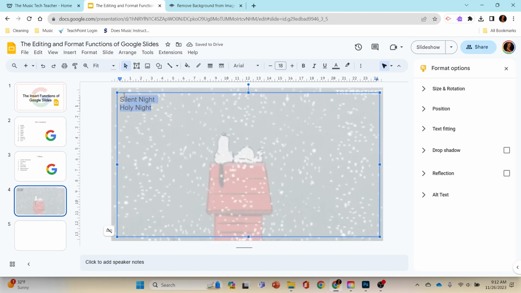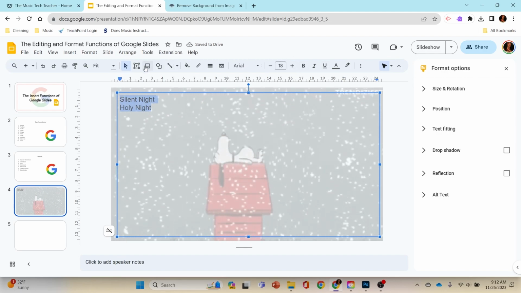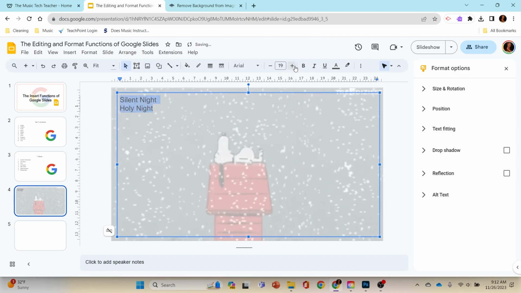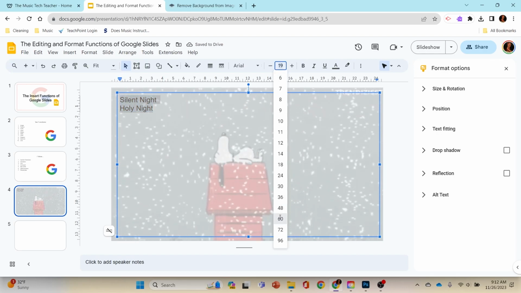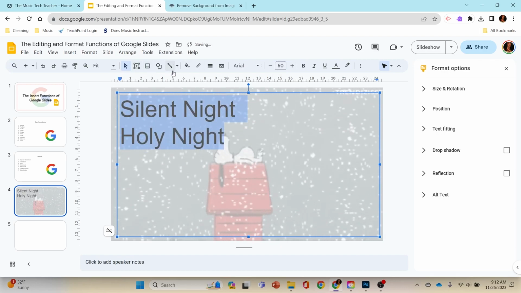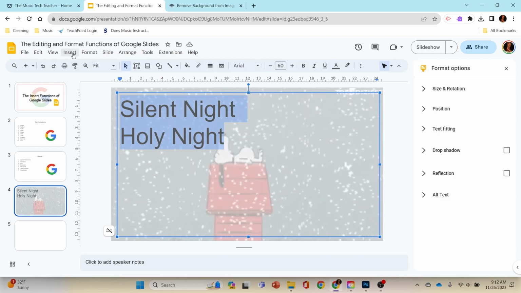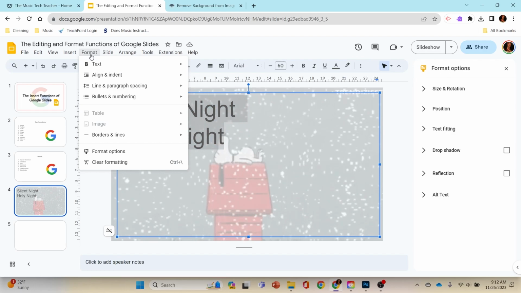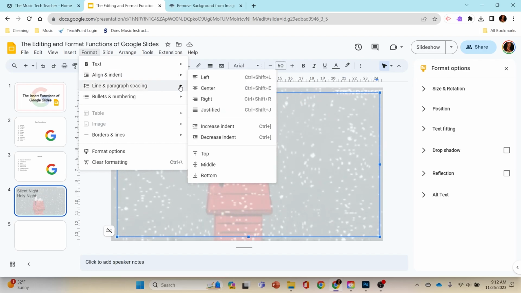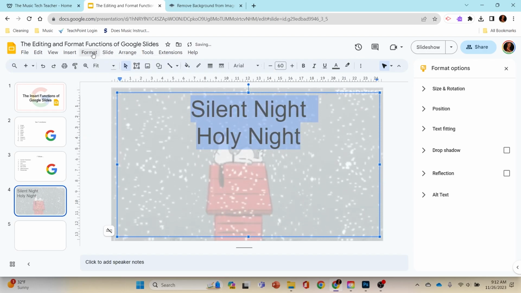And so I could type in my lyrics over the top of my image. And let's make them massive just so that they're there. And then let's format their alignment. Center.